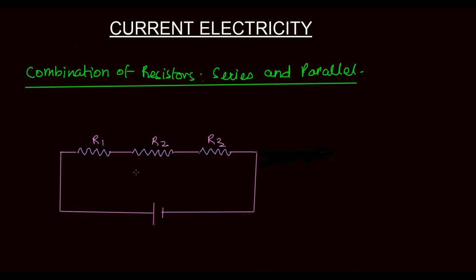Why do I name it as a series circuit? Because the current that is here, the same current tends to flow in all of them without getting bypassed anywhere. So the current I that enters this has nowhere to go. The moment it enters, it has to exit R2, and when it exits R2, it has to enter R3. If there was any such takeoff point from here, and it went to some other circuit, then you will say that it is not in series because somehow the current has taken off.